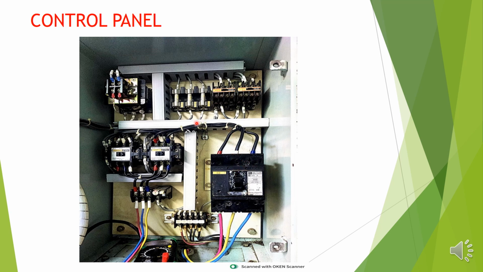From the MCCB, power will transfer to this contactor. This is the 88F, that is the forward contactor, and this is the 88R, that is the reverse contactor, and from both these contactors power will transfer to this overcurrent relay OLR 51. And you see the 51, there are two contacts. This is the setting of OLR, and there are two contacts, 95, and you see backside this one, 95 and 96, normally close contact. From the OLR, incoming power is here and outgoing is directly going to the motor. Okay, so that is the power circuit.